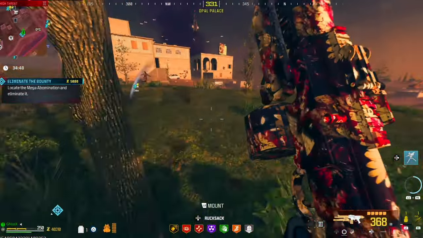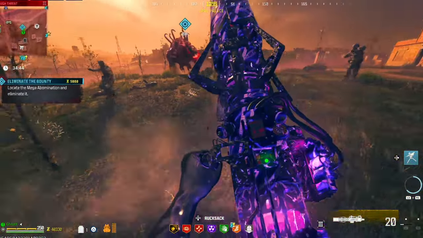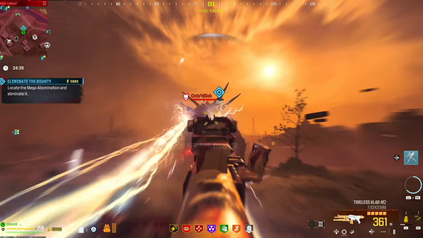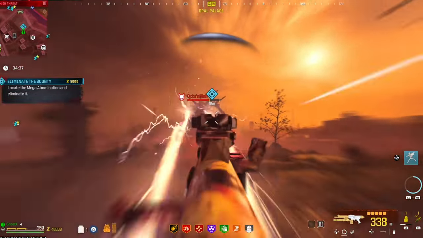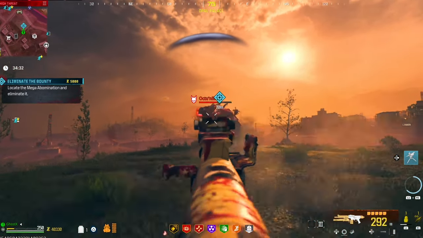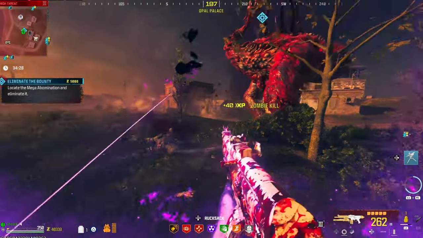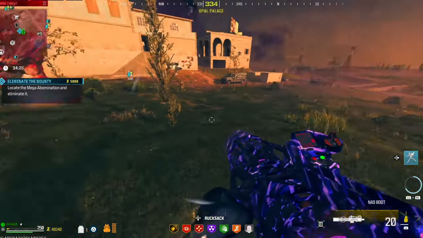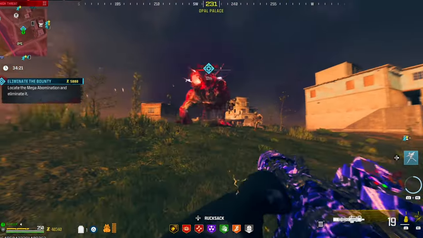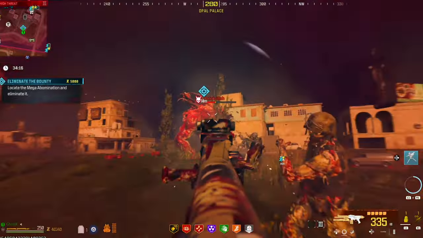Okay. I guess I need to have him laser me. Let's quarter up a little bit. Here we go. Yes. There we go. Pretty nice. Half health. Yep. Pretty good build. I like it. And this one doesn't have a stock, so it's really good with the mobility. There you go. Probably one more lasering.